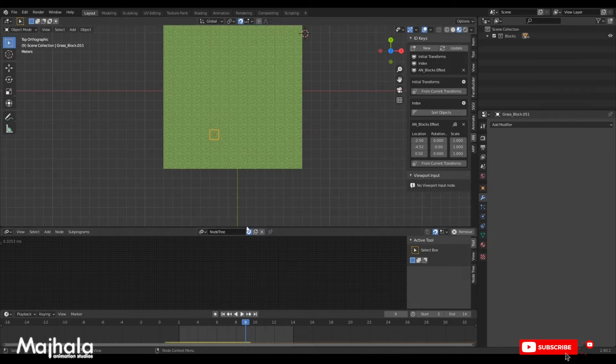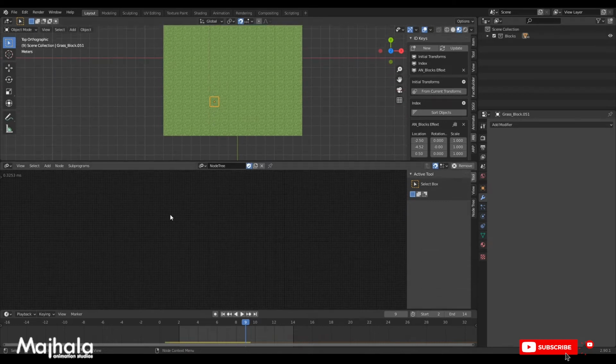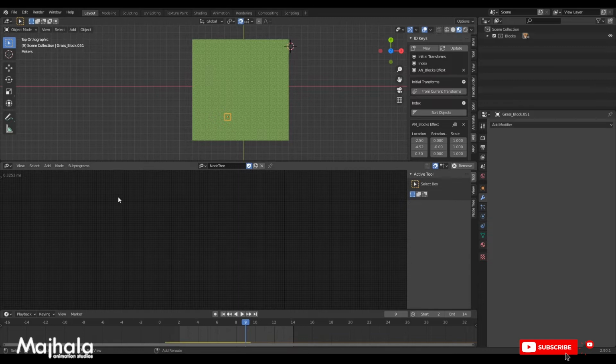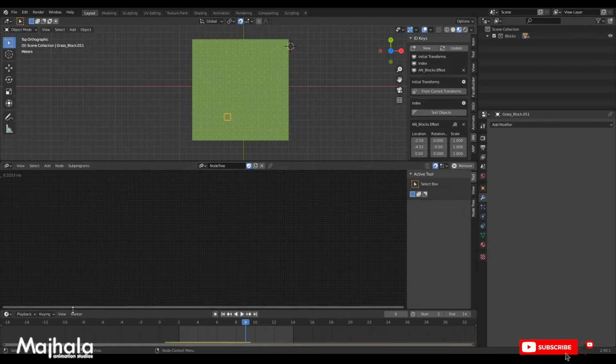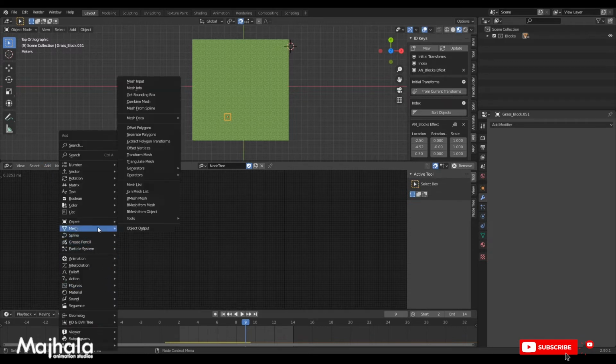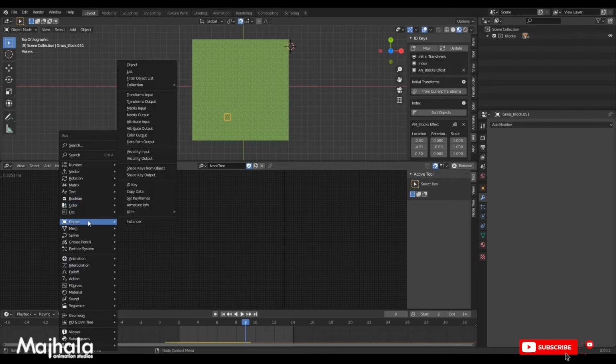So let me open animation nodes here. From here I'll start adding that collection. I'll choose, okay, it is Shift A. If you don't want to use Shift A, you can come here, I think there's a place called Add here, but I'll use the shortcut Shift A, and I'll come to Objects.